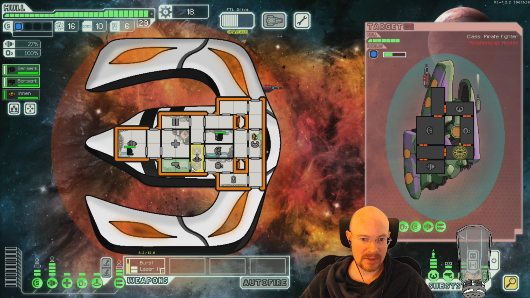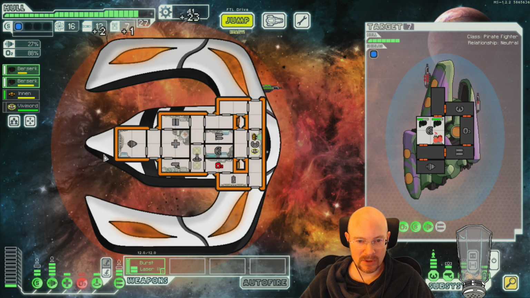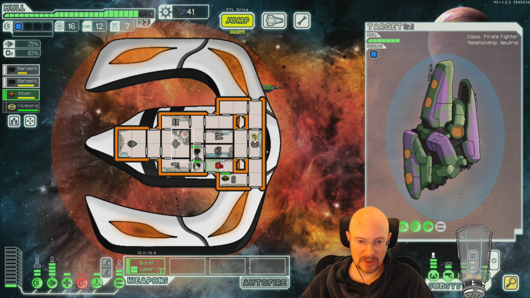Oh, yeah, they can't man systems. What am I doing? They cannot man systems. Get through. Good. Okay. Can we get them before we take another damage? Beautiful. Okay. You go repair. You guys come back. Go heal.